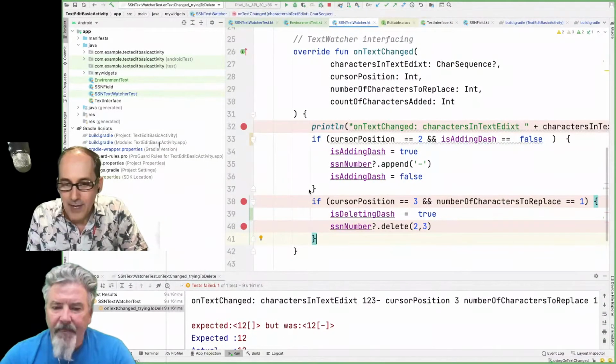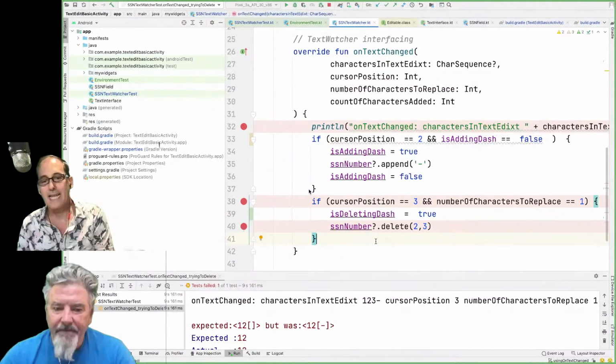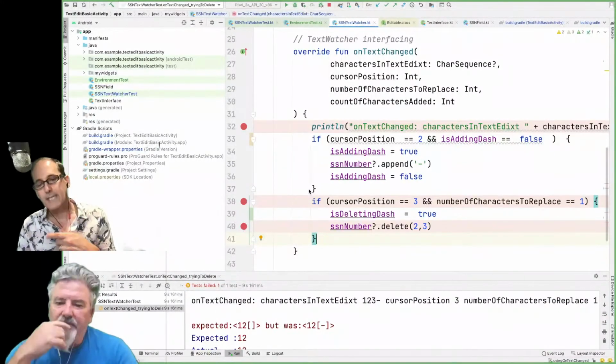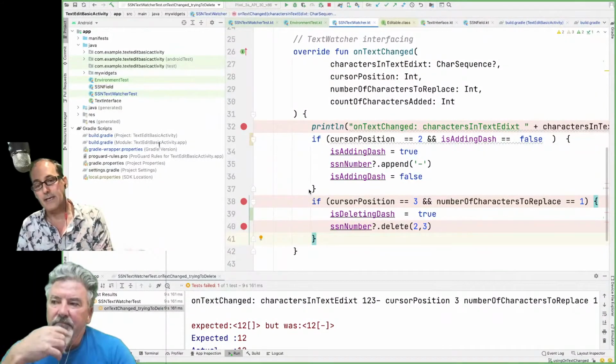Okay, so when line 40 is executed, that's the span, that's the amount of time. While it's executing line 40, we would like somebody to say, by the way, is deleting true? And then leave a signal for our unit test somehow.